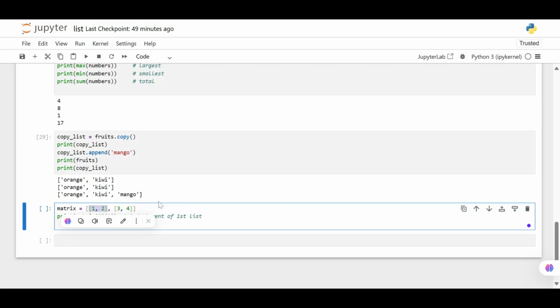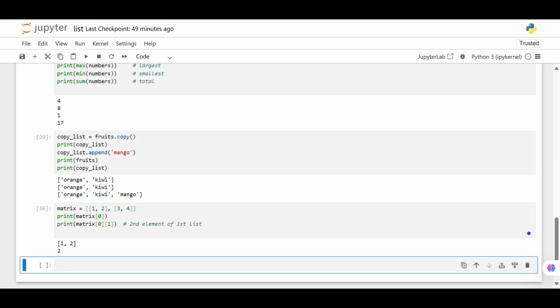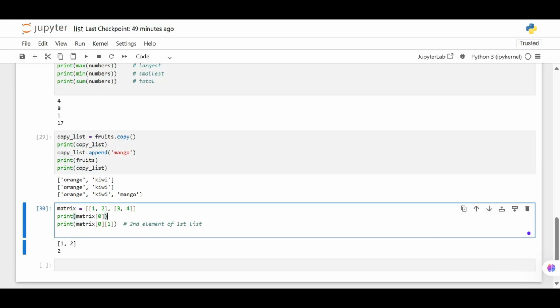So from matrix, if you are going to print matrix 0, what will it print? It will print the first list, 1 comma 2, right? Now if you want to access 1, the first element, after this you will have to add an extra square bracket.